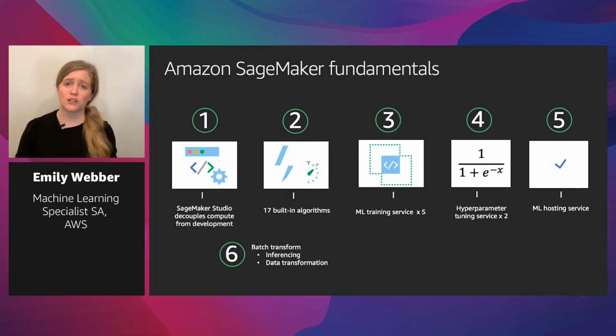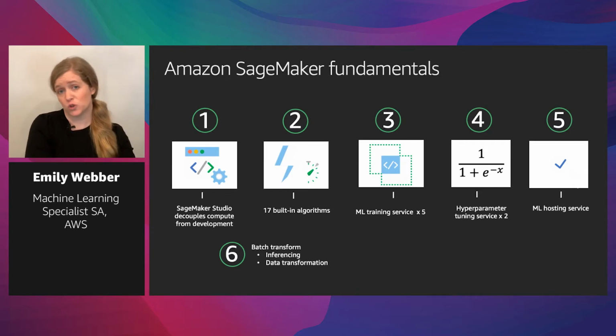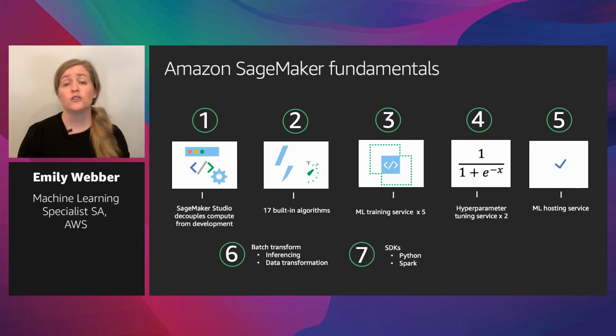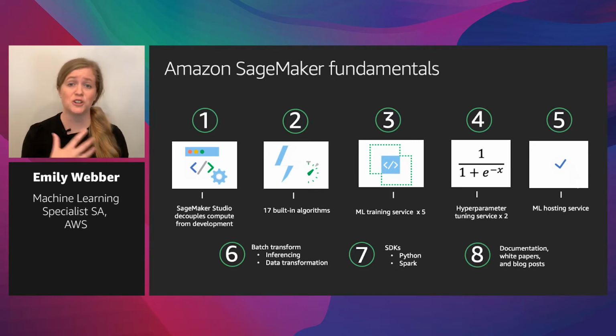use case. And so we also have batch transform when you want to respond to traffic in the sense of an event trigger. If you're uploading something to S3 or a different time of the day or a Lambda function call, you can easily run a batch transform job. You'll see SDKs in SageMaker, both the Python SDK, the Spark SDK, but also Boto3, right? You'll see a lot of interaction there. And then obviously our documentation, white papers, and blog posts.